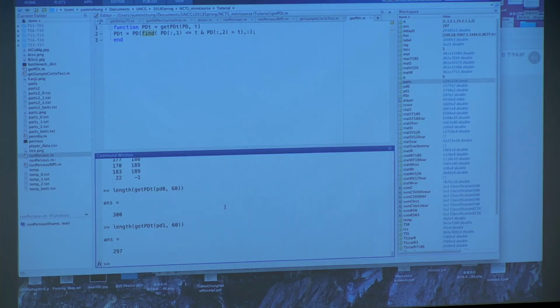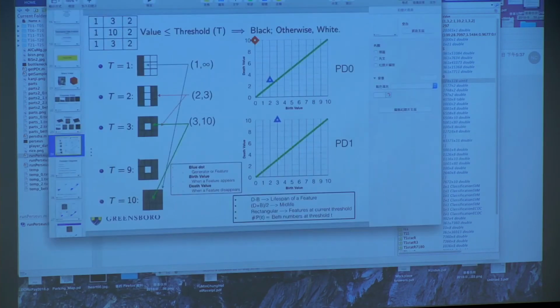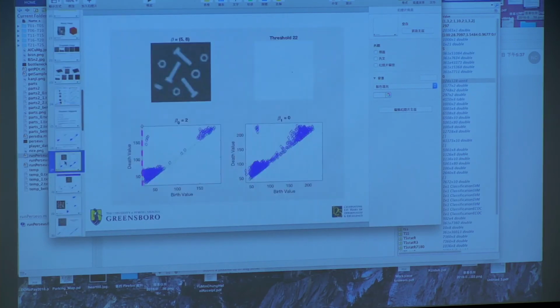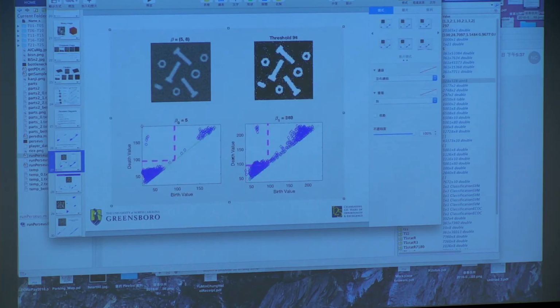Good? Okay. And now, just to make sure we are all on the same page, that Betti number is exactly this thing I'm doing here. I remember.